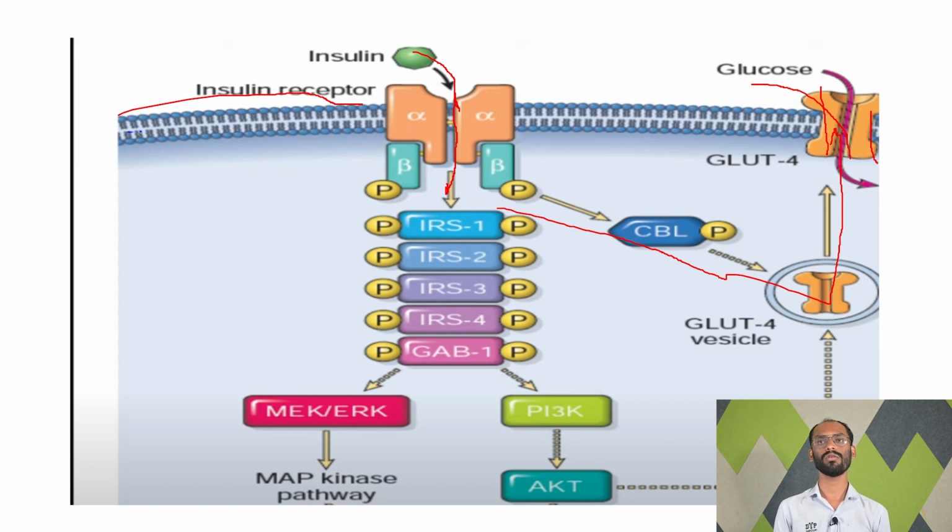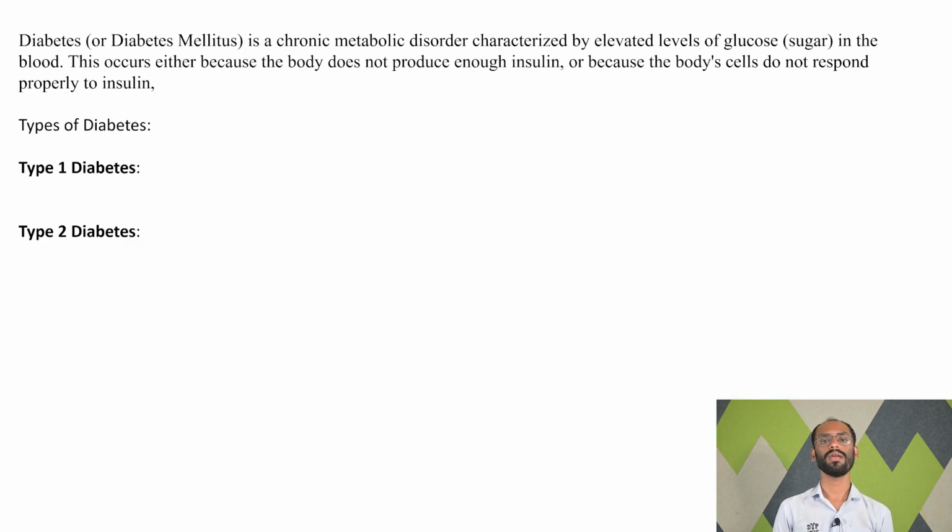What is the significance of the GLUT4 transporter? For the storage of glucose, they need a medium or transporter. With the help of this GLUT4 transporter, glucose can now enter and be stored in these three target organs. So now we have covered both processes: insulin release and insulin action. So let's get back to today's main topic, which is diabetes mellitus.